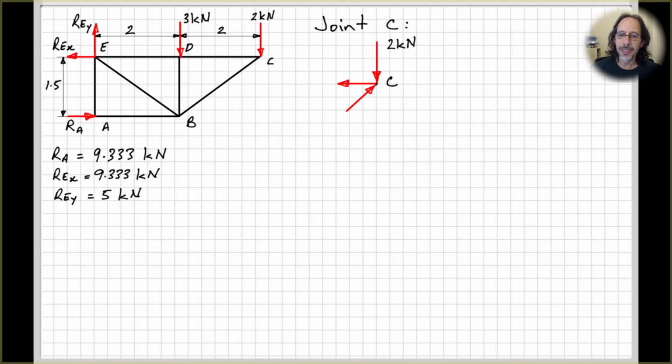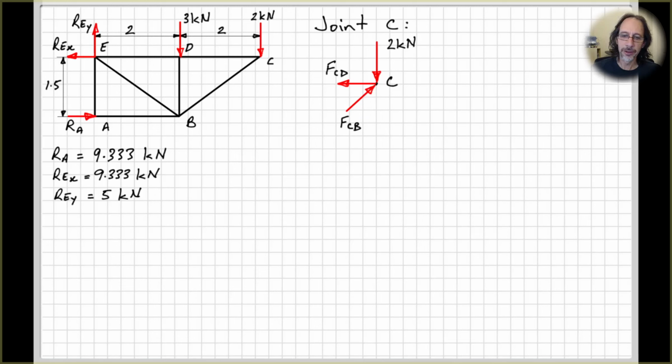As I said, if you have difficulty doing this, just assume all of these forces are in tension. So if you're not sure, just draw the arrowhead of this one acting down to the left. So that would be showing it as in tension. And then when you get a negative answer, that tells you that it's in compression. But don't go back and change the arrowhead, just leave it as it is. All right, let's continue on with the solution.